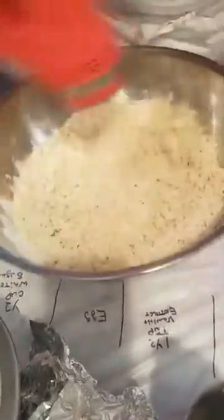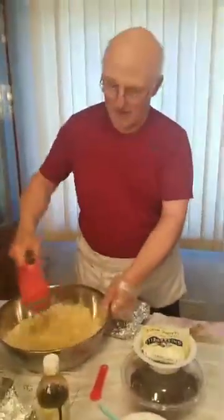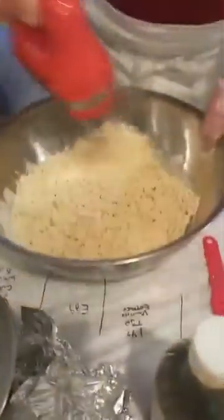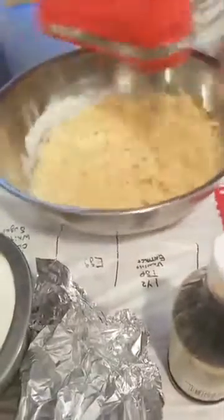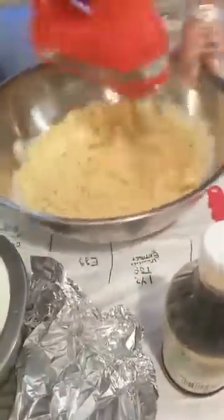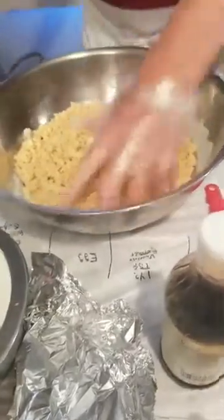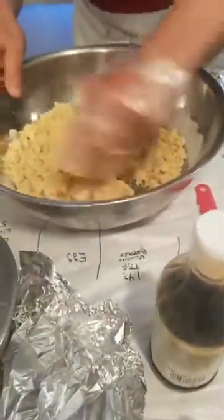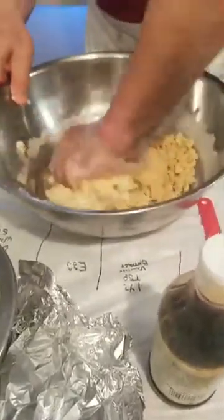If you like cake batter, if you like taking your finger after making a cake and you just go like that, you will love these cookies, okay? It is the same exact taste. Okay, so it's a little crumbly, so what I'm just going to do right now is go in and go like this, and it becomes the cookie dough.